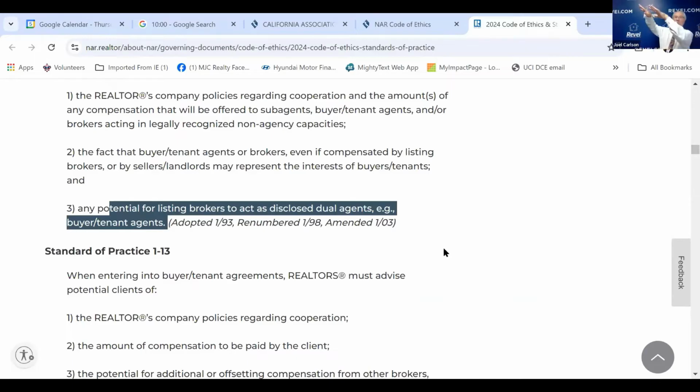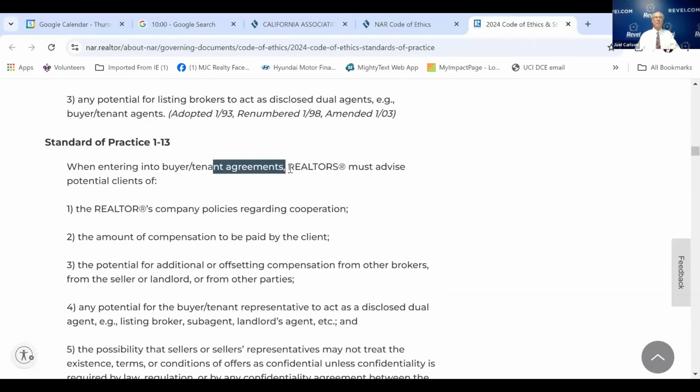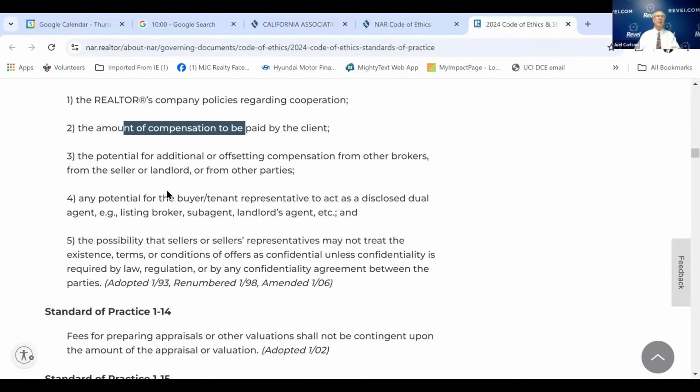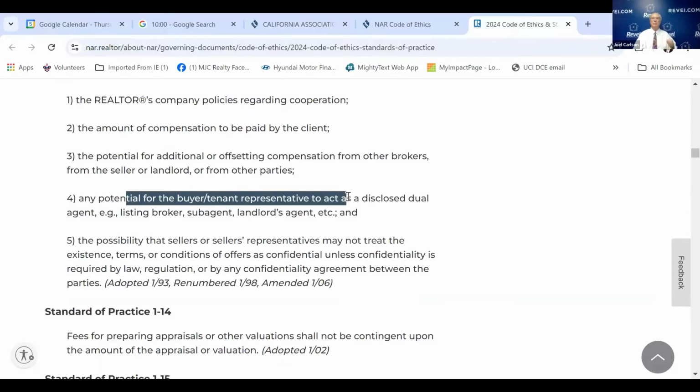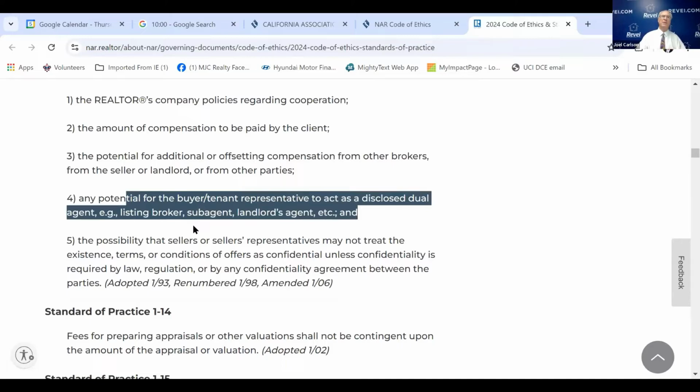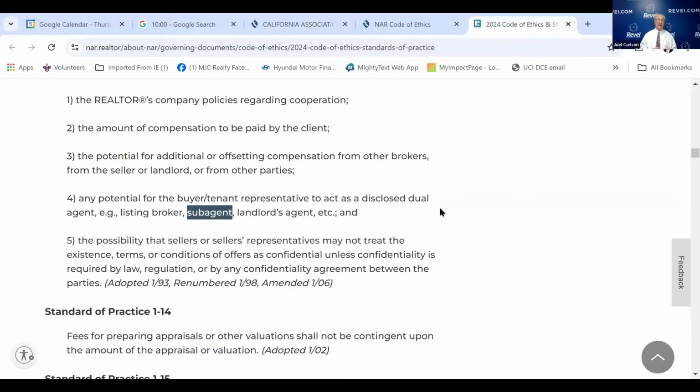Remember, what we're dealing with here is the National Association of Realtors Code of Ethics. Some states didn't do this. When entering into buyer representation agreements, what the policies are, what the amount of compensation will be, potential for additional offsetting compensation from the seller, and any potential representations will be disclosed for dual agency or sub-agency. Now, we don't use sub-agency here in California. That was a court case that happened in the 1970s. It was called the Marin County Association of Realtors. He found out that everybody in the MLS is also a sub-agent of the seller. The seller was mad at their agent, so they sued all the agents. All the agents had to show up for testimony. They had to do depositions. So California basically said, we have no sub-agency in California anymore. You either represent the buyer exclusively, the seller exclusively, or both buyer and seller.